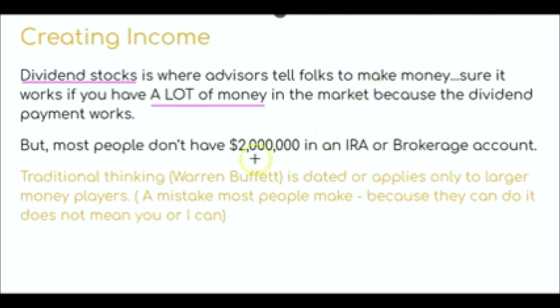But again, most people aren't trading with $2 million in an IRA or a brokerage account. So again, this traditional thinking, and again, nothing against Warren Buffett, obviously he's done well for himself, 10 times, a million times smarter than I am, but what he does is dated and it only really applies to big money players. Buying and holding a stock for years like Coca-Cola, like he's done, is not the same. The way the Federal Reserve has gone into markets, the way markets move today, it's hard to find these kind of gem stocks and ride them for 10, 15, 20 years. It's not 1975 anymore. It's not 1995 anymore. It's not 2005 anymore, right? The markets have changed. So again, most people make this mistake because they can use that strategy. I can, right?